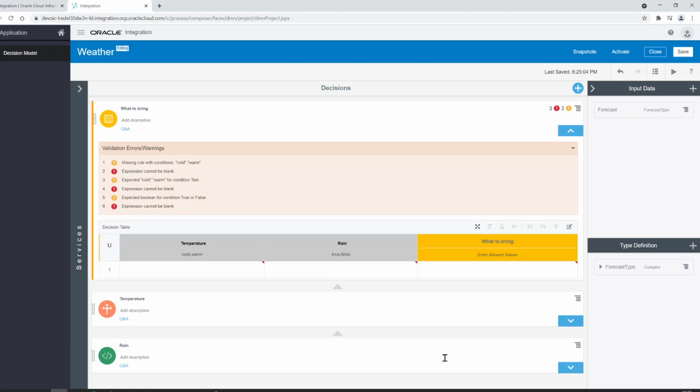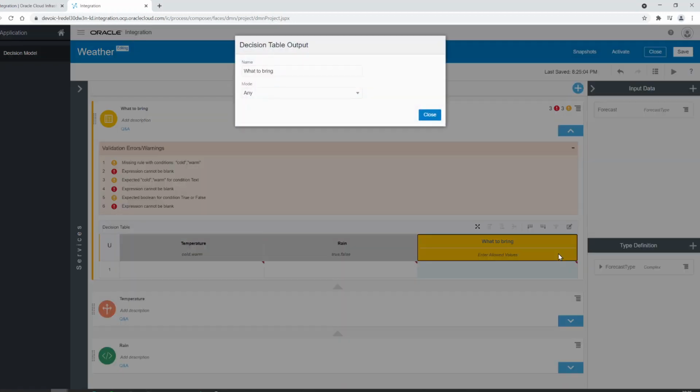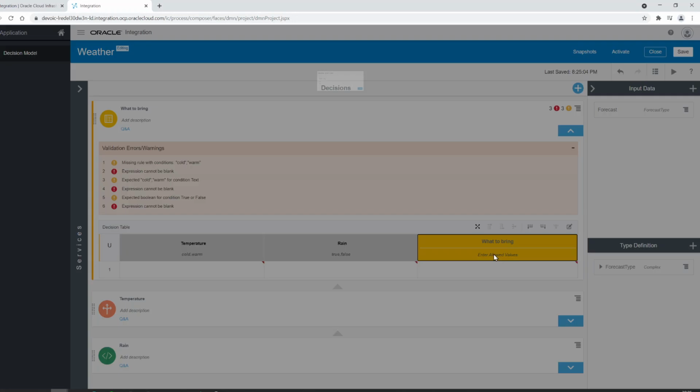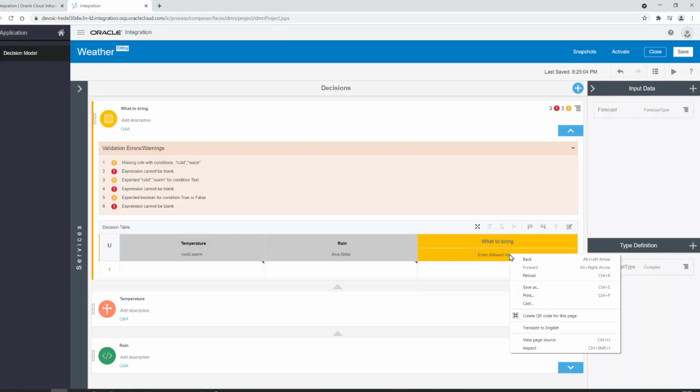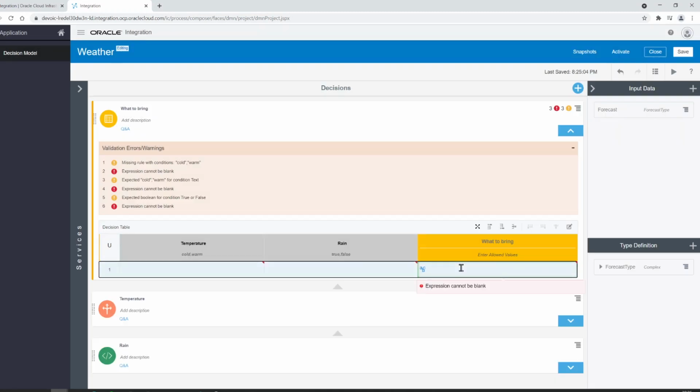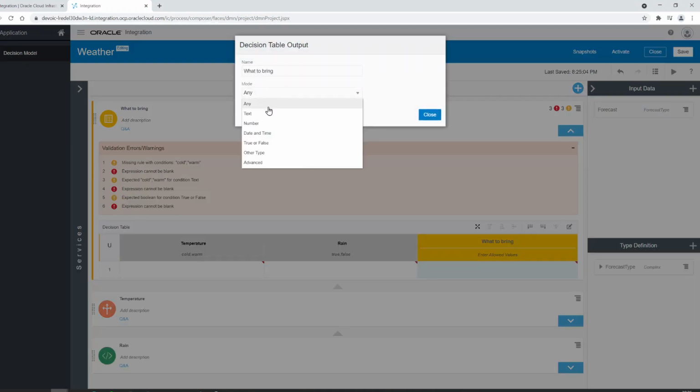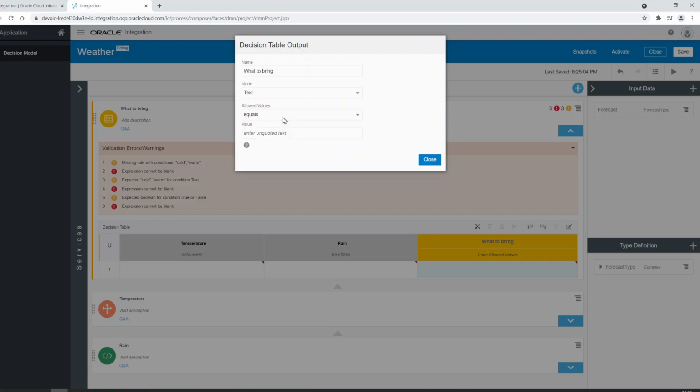So for the what to bring section, we're going to bring down the allowed value. So clicking, it should be this one. Maybe it's that one. So we're going to enter the text. Nope, it's not that one. Is it advanced? Nope. Is it other type? Is it forecast type? No, it's not that. Okay, bear with us on this one. What does it say? So we'll open this up. Select text. It is text. Yeah, we've done that. I thought it was that. And select list of values. There you go. List of values.